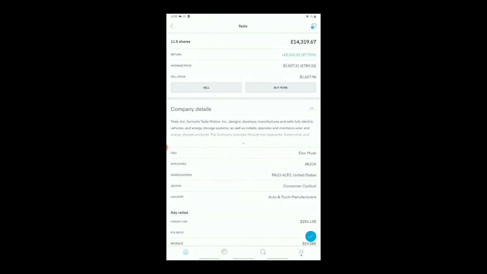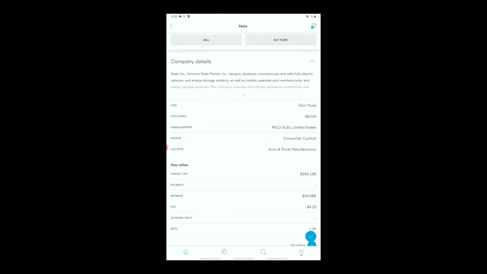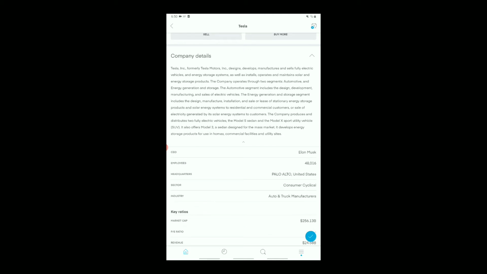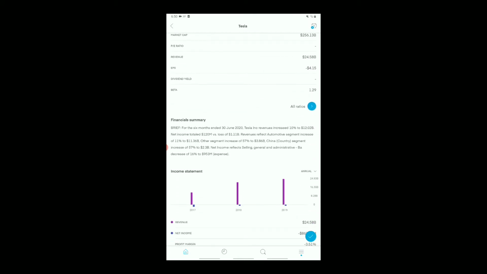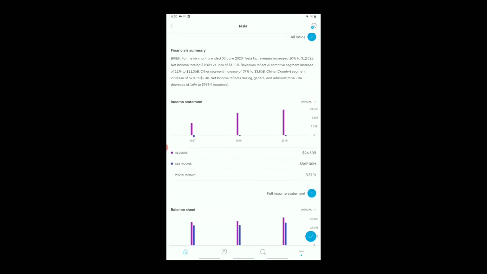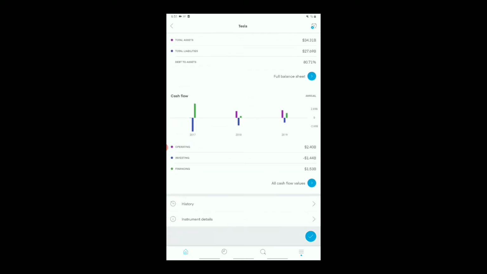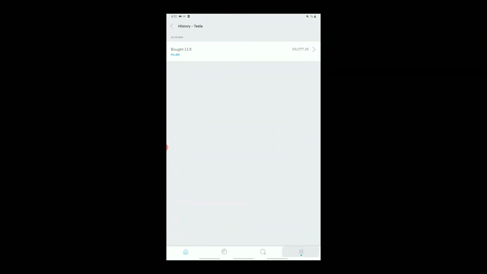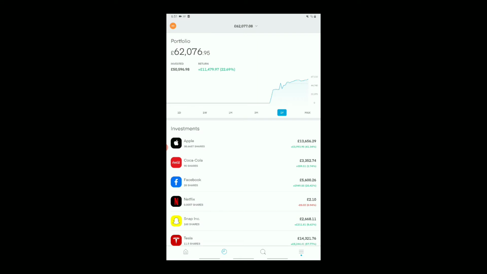Other things when you're looking at this side, it's got some really cool features. It shows you who the company's CEO is, gives you some more details about the company. Obviously, it's not full fundamental, but it does show you some of the basics of what you might need to know. Also shows you things like financial statements and performance, balance sheets, etc., cash flows and histories of the stock, I do believe. Oh no, this is histories of when you've bought. Anyway, so other instrument details here that you can see if you're willing to go into that, depending on what country you're in, that could be very, very useful.